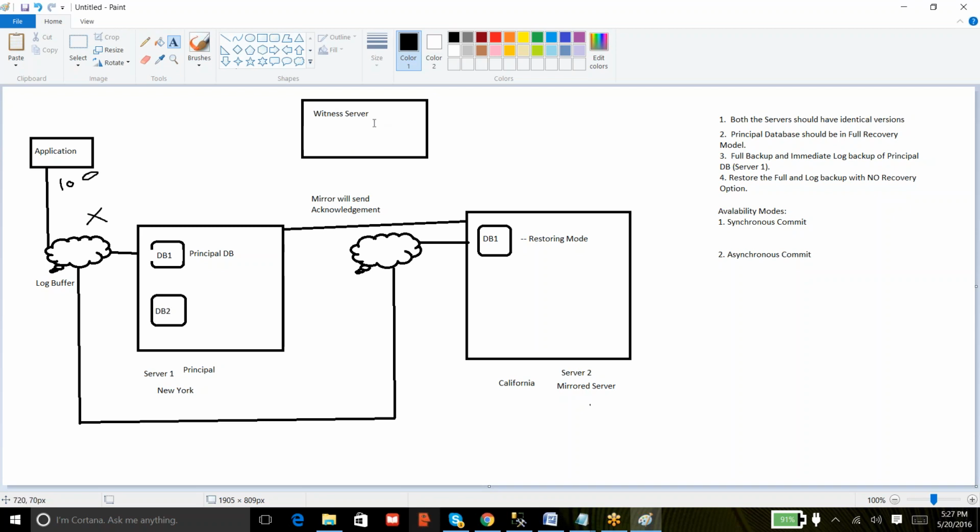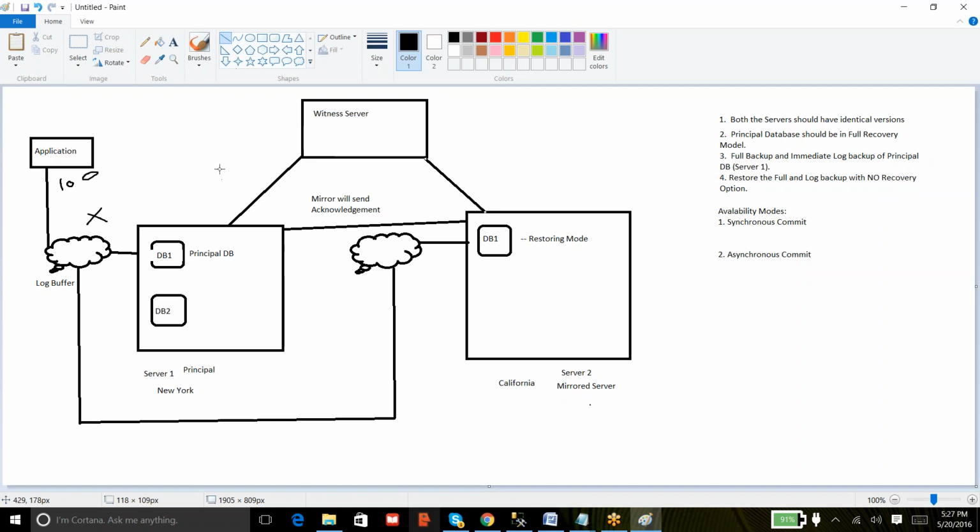On the roles and responsibilities of this witness server: it will continuously monitor your principal server database as well as your mirrored server database. The work of the witness server is only to monitor your principal database and your mirror database.